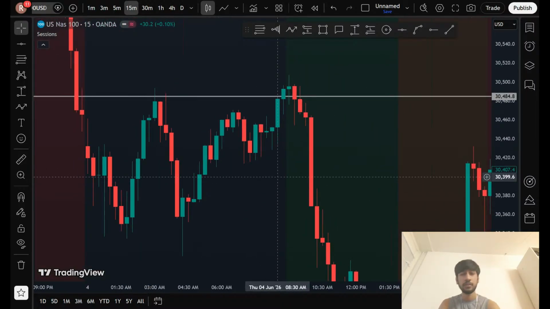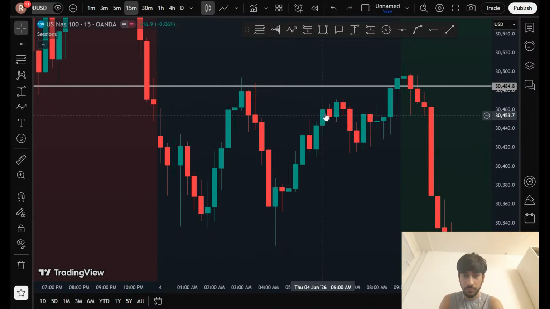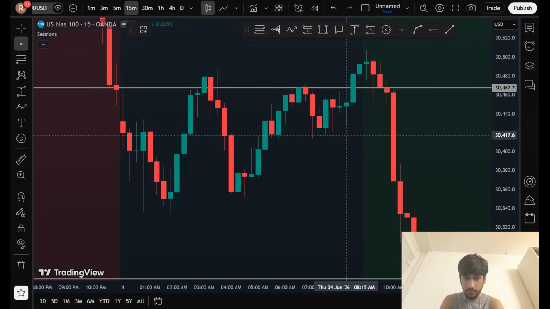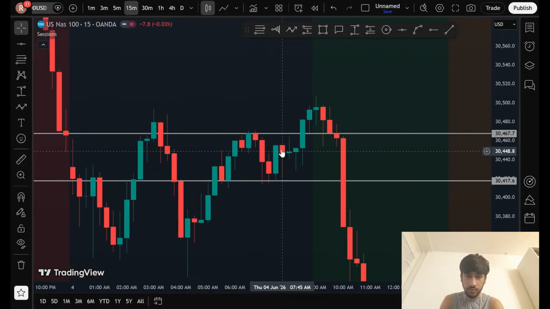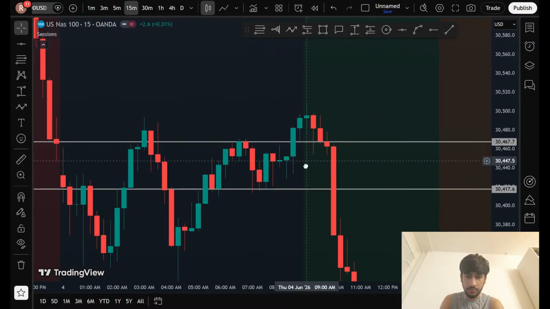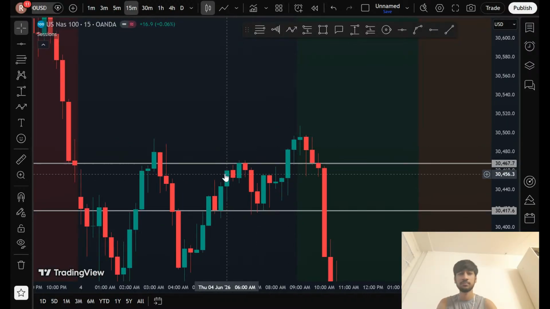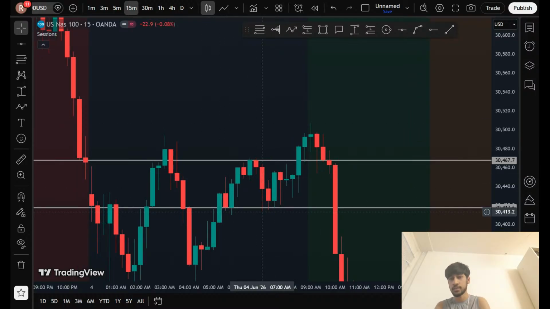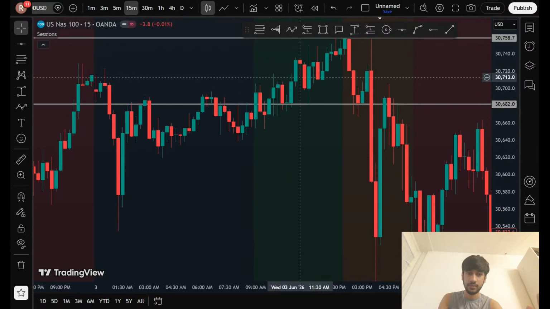So maybe on 15 it makes sense. Let's see. We moved up, moved up. Where's the trend now? It's kind of bullish, right? We moved up, we came down. We rejected this area. This formed bearish, and this just closed above. Is it a good buy? No, because I don't like this consolidation. This is not a consolidation. This is nothing. This is not the market structure that I like. This was the market structure I liked.